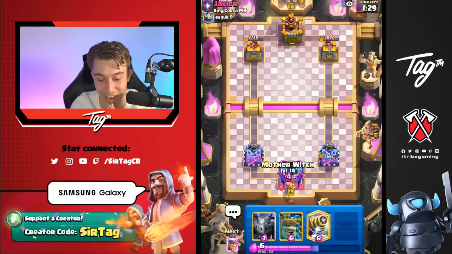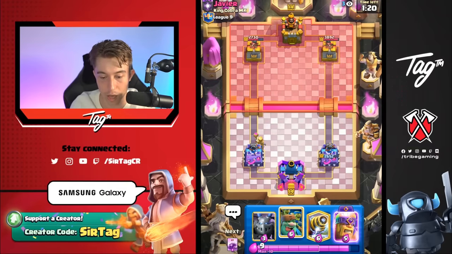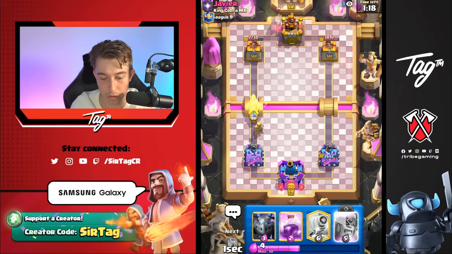Hell yeah. All right, we can cycle Mother Witch because it doesn't really matter. We've got Fireball, Poison, and we've got Evo Barbs, and we just go Goblin Giant at the river. He might be down a lot of Elixir. He might be down a lot of Elixir. He was down way more than I thought he was.